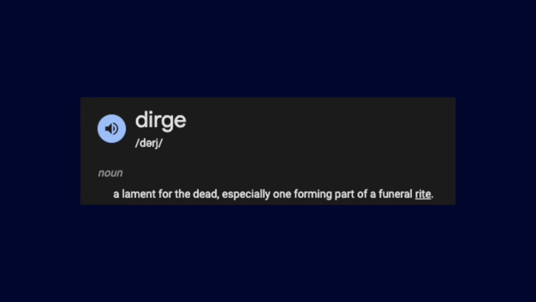It sounds pretty ambient and eerie and creepy, but what's actually really interesting is that a dirge is a mournful song you play at a funeral.